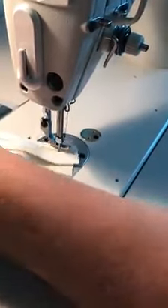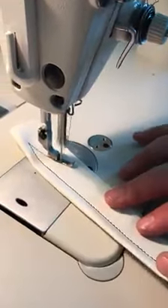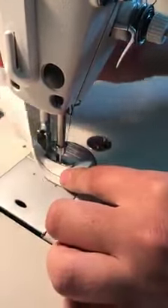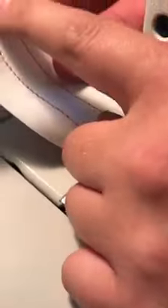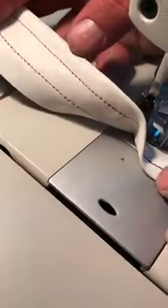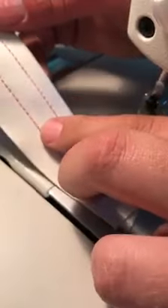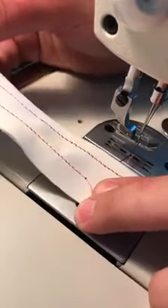One other thing that will affect tension can be sew speed. Going slow, you might have a little bit looser stitch, and as you go faster, it'll actually increase tension as you sew. As I was coming a little slow, you might see the knot a little bit more, but as we were going faster, we can see that it actually disappears even more into the fabric due to the speed that the machine was sewing at.